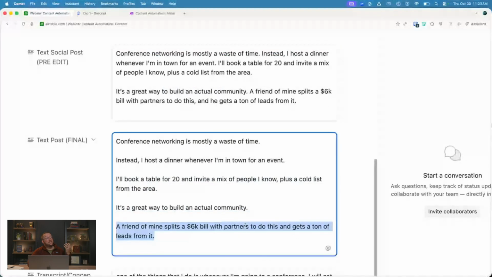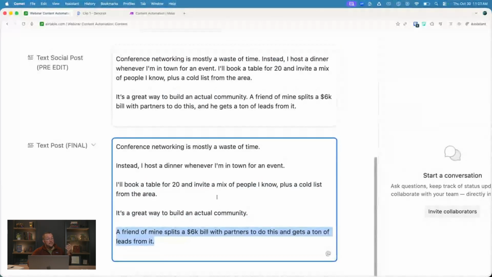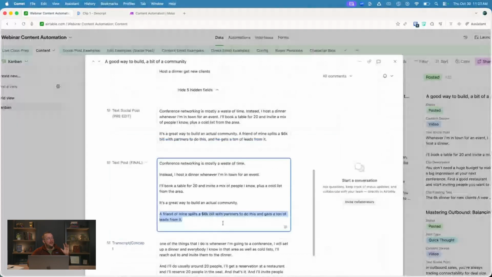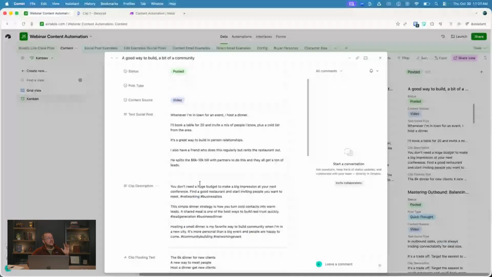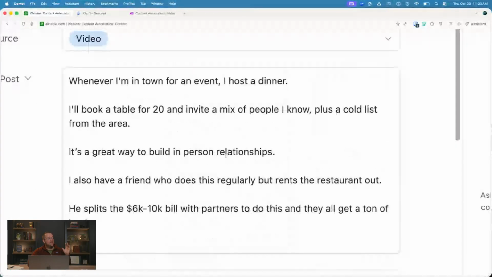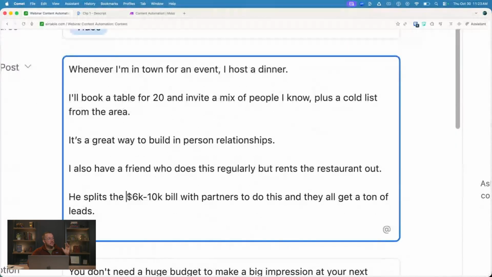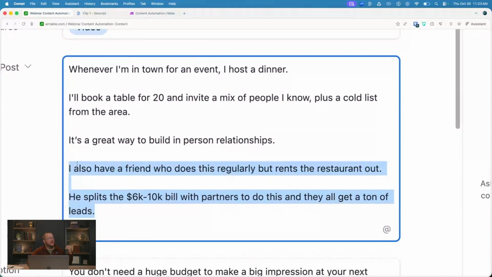So this one actually didn't feel like it had to do much editing at all, which is fine. It doesn't have to do a lot of big edits. Obviously, it changed the formatting, but look at my human edit here. I kept it basically the same, but I made this more real because sometimes he spends 10K, not 6K. So I made a couple of changes here. I also just changed the structure of this part. Like I fixed this sentence right before to make it flow a little bit nicer.